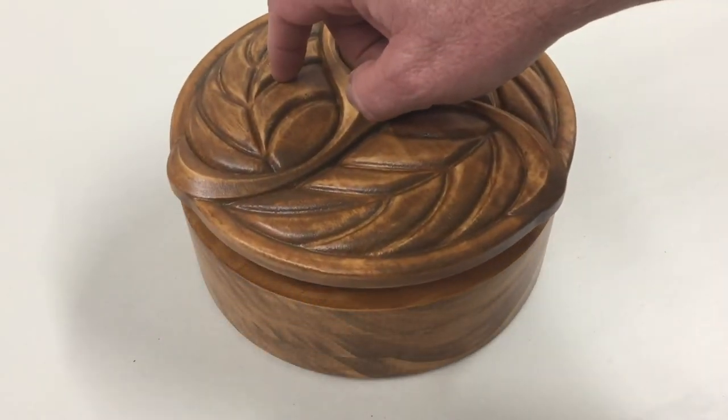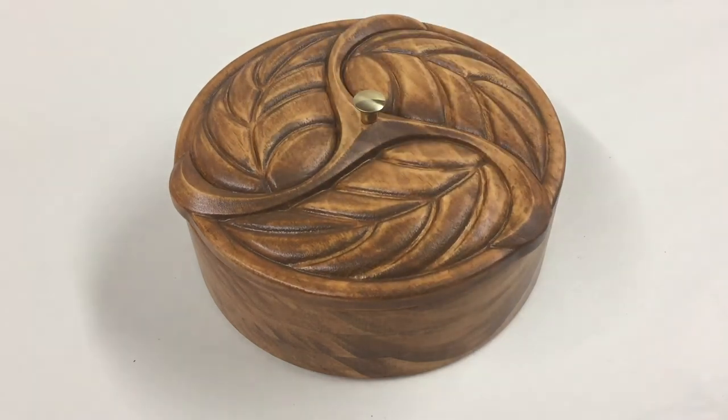All right, that completes this month's project, the Tri-Leaf Trinket Box. I hope you enjoyed making this project, and if you give it away as a gift, I'm sure that the recipient's going to enjoy it for many years to come.